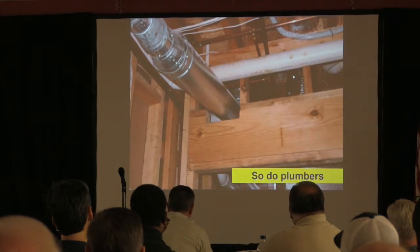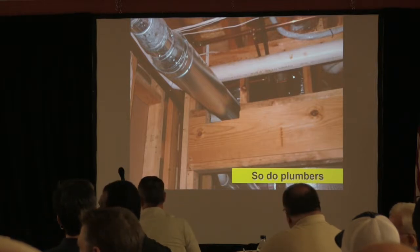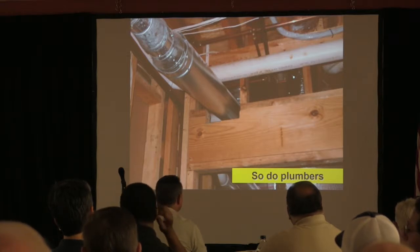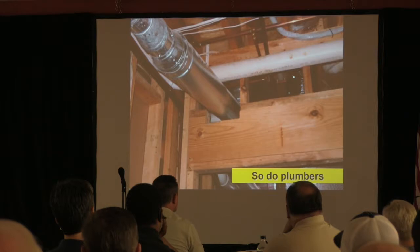Plumbers hate it too. Water heaters, two water heaters. Yes, sir. Two questions. Number one, how do you fix that with the HVAC duct? It's not up to us. See, that's the beauty of what we do. I mean, you get yourself in trouble when you start getting down that road. And it's not your job to do the research on it.